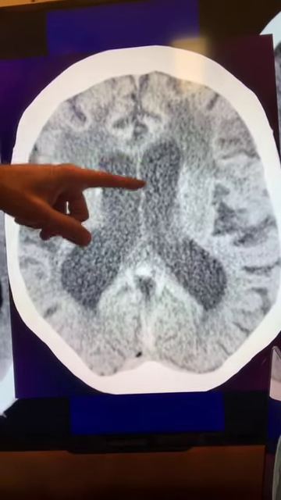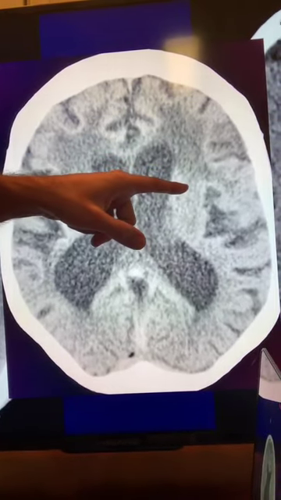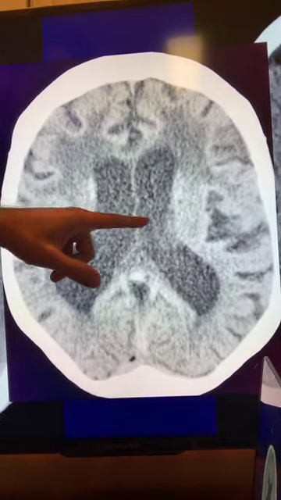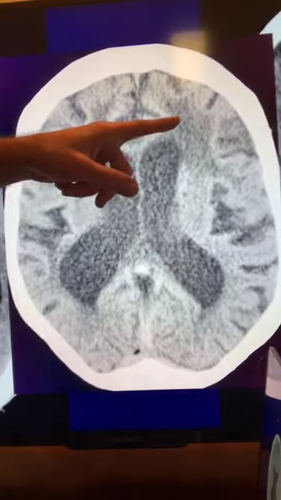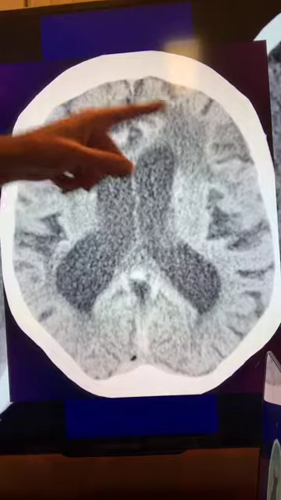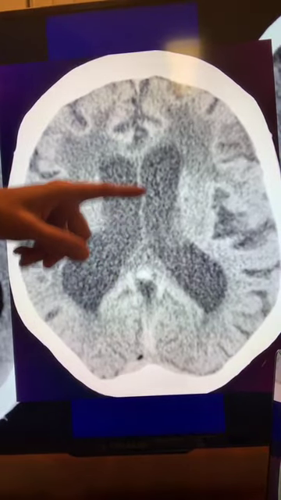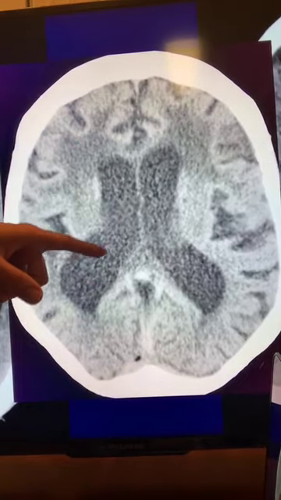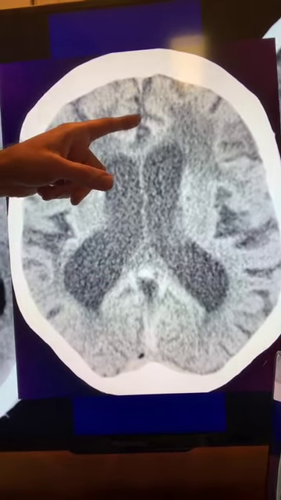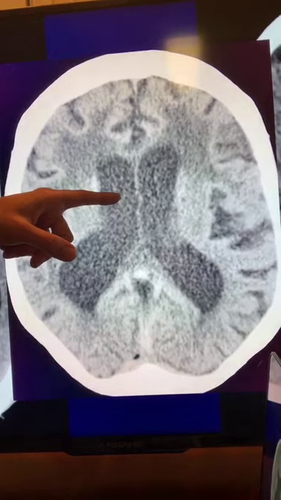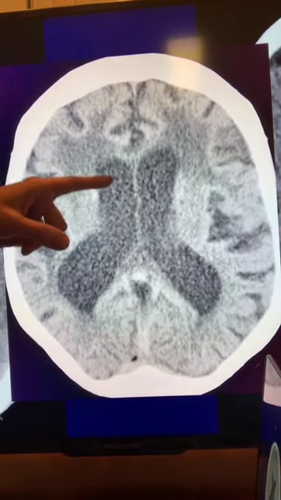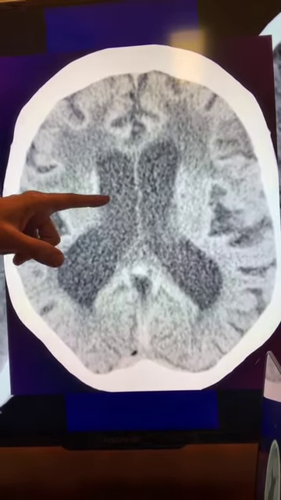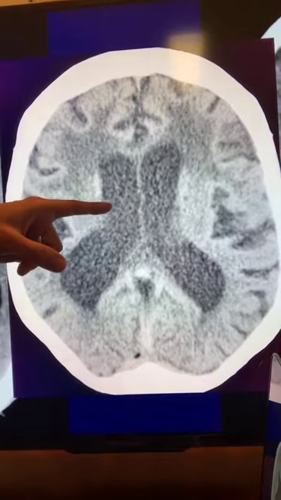Let's just imagine that the brain parenchyma is the letter A. The CSF spaces are the letter B. If A shrinks, B is going to have more room to occupy. All that the brain wants to do is just occupy the intracranial space. So if there's less brain parenchyma, there's going to be more CSF spaces. So this is prominence of the CSF spaces, or ex-vacuo dilatation of the CSF spaces.